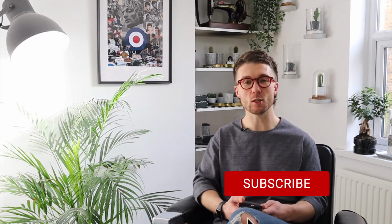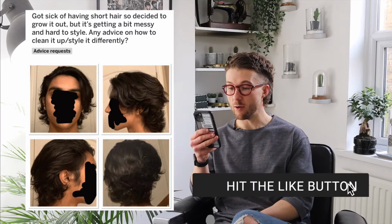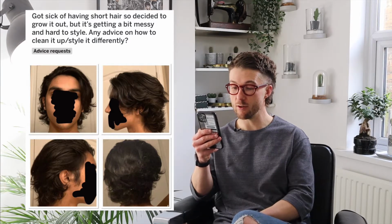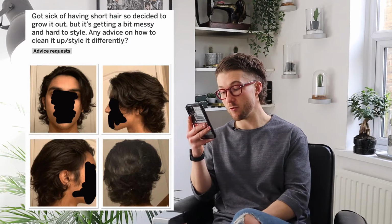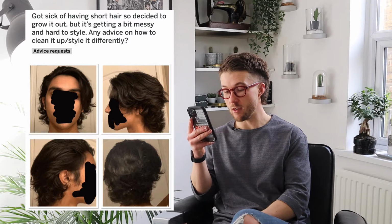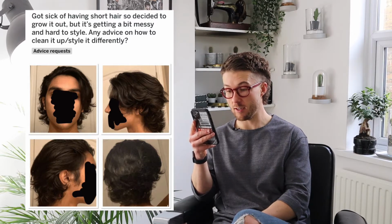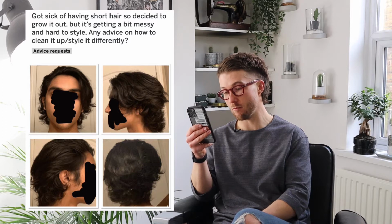So, getting into today's question. Got sick of having short hair, so decided to grow it out, but it's getting a bit messy and hard to style. Any advice on how to clean it up, style it differently? Right, so we can see this has grown out into quite a heavy shape. There's quite a bit of length in there now, and actually I'd say this is great to be able to play with. I'd love to be able to cut this, because I think you'd be able to put it into a really nice shape.